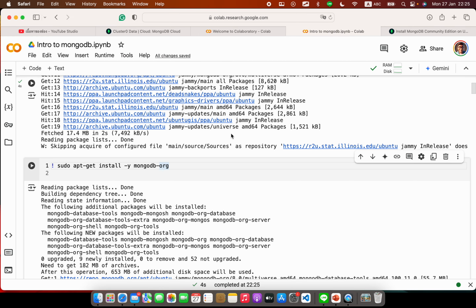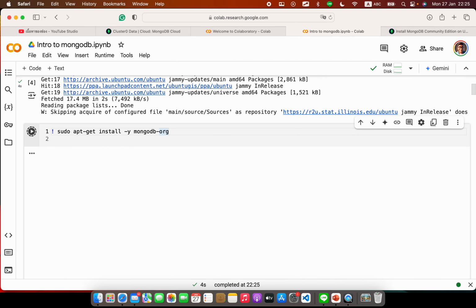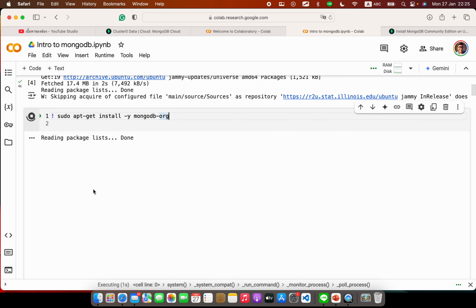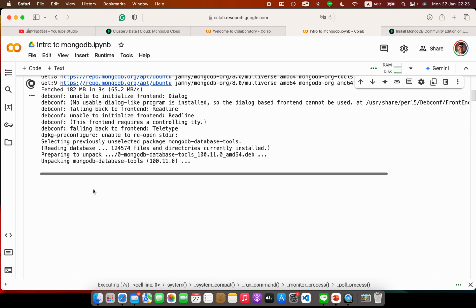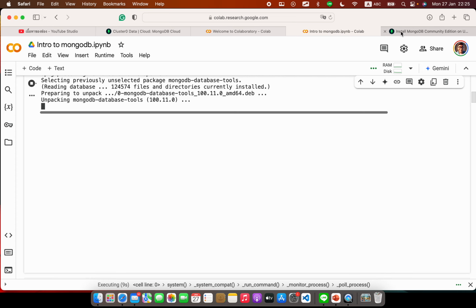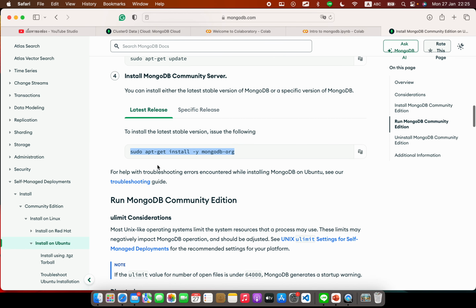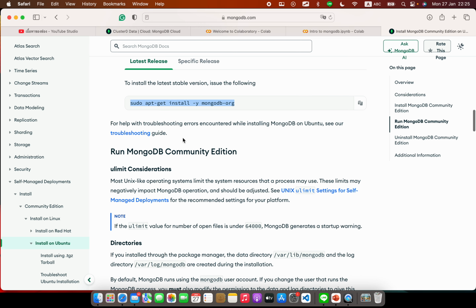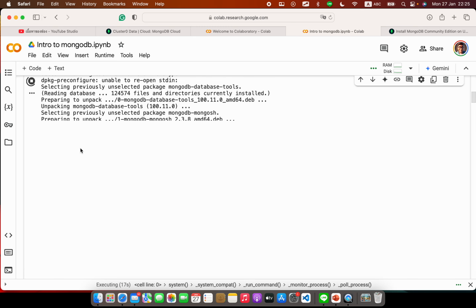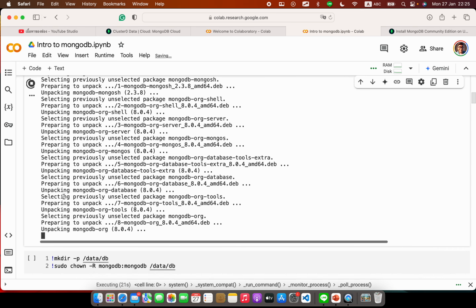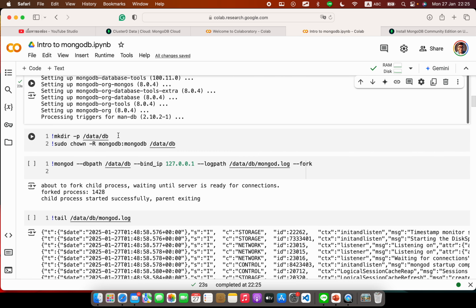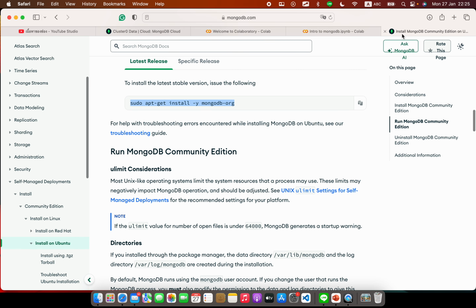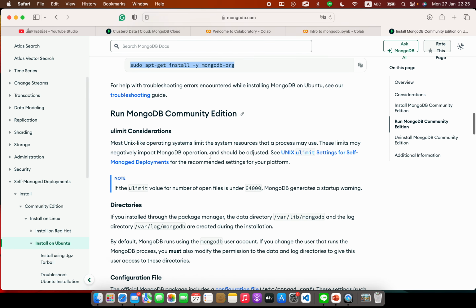So you can run it, and everything will be installed on your VM. Okay, you can wait for everything to be finished first, and then this is the last line of your installation. And once you install everything on your VM, next you have to create the folder or the directory to store your database.